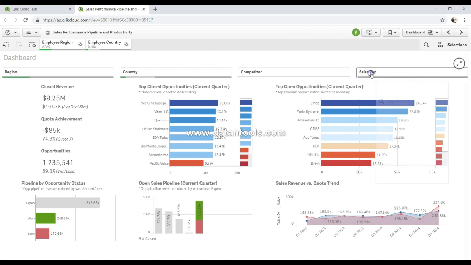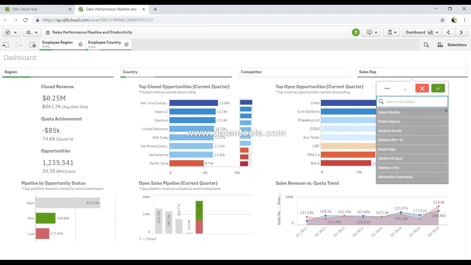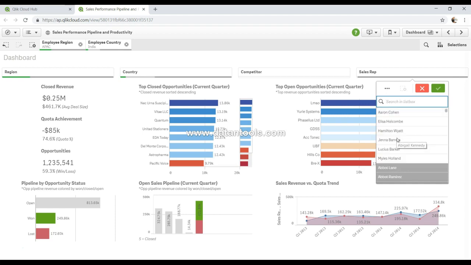So for example, if I come over here to the sales reps, all of these first 6 sales reps are related, but if I drag it down, these are not related. So it tells us the entire picture. It tells us what we have selected, what the other values are which are related to the selection which we can further select, as well as what those values are which are not selected. And I find it really helpful in many cases.